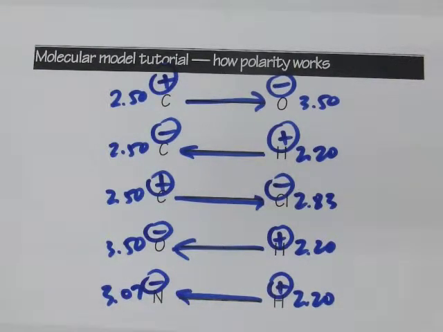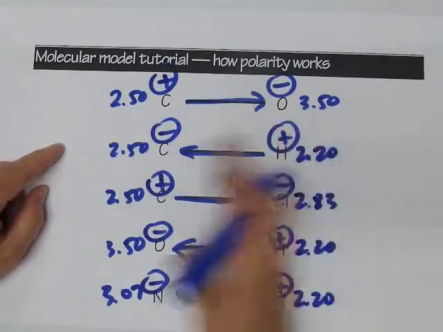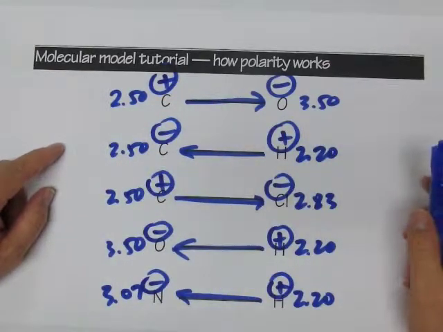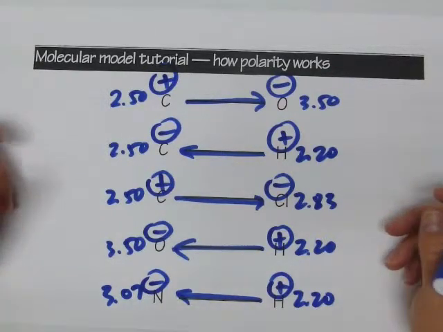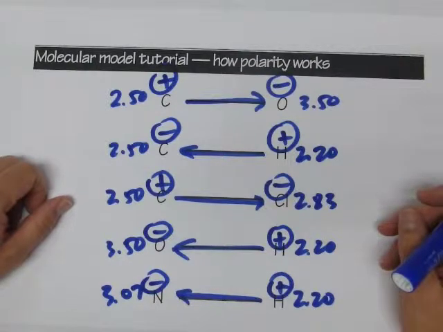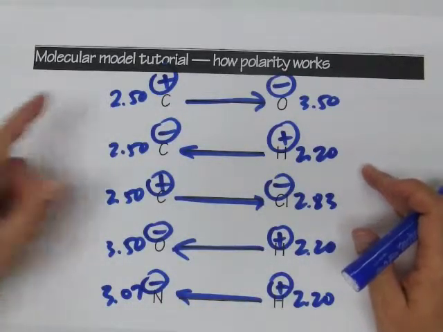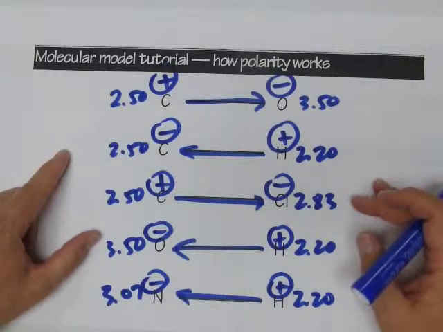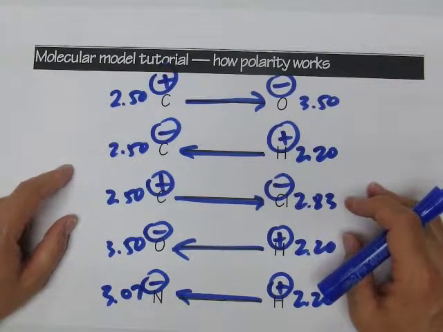When the charges are not distributed evenly, we say that there's polarity. Polarity means that the sides are different in charge. Polarity you might find in arguments too. You might have a polarized debate between pro and con, or yes and no. Anytime you've got polars, you've got opposites. And polarity, opposite charges across a covalent bond, makes these polar covalent bonds.